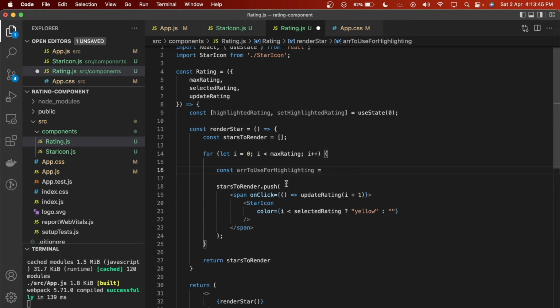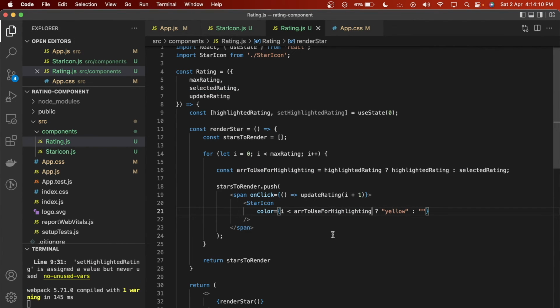So what we are going to do is, if we have highlightedRating, then we are going to use highlightedRating. Else we are just going to use selectedRating. All right. So instead of this selectedRating, we are going to use the variable for highlighting.